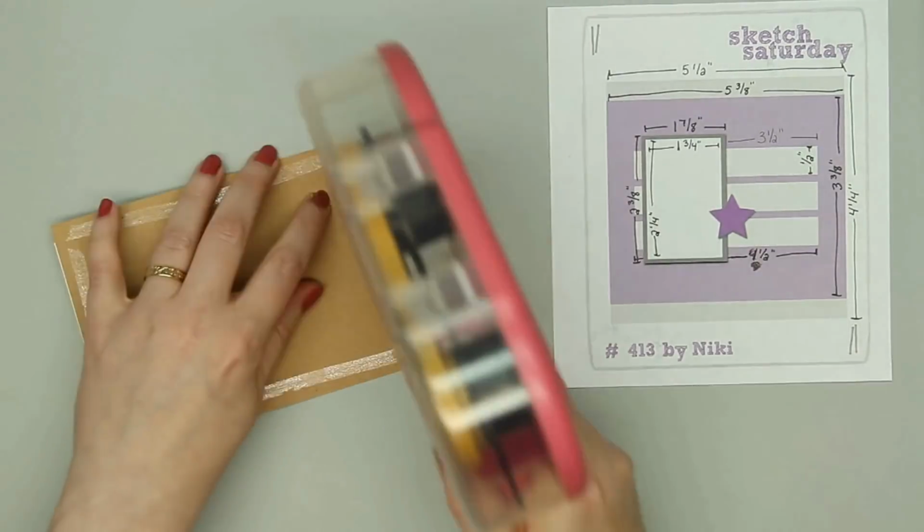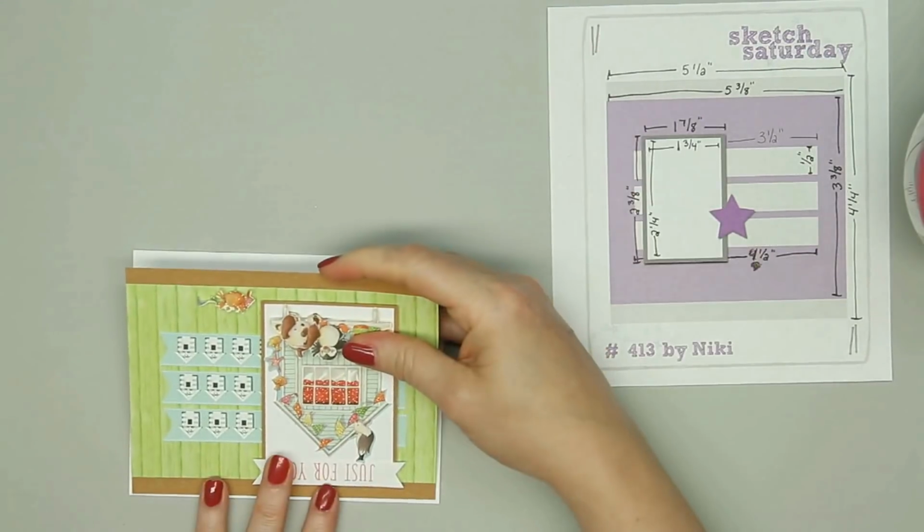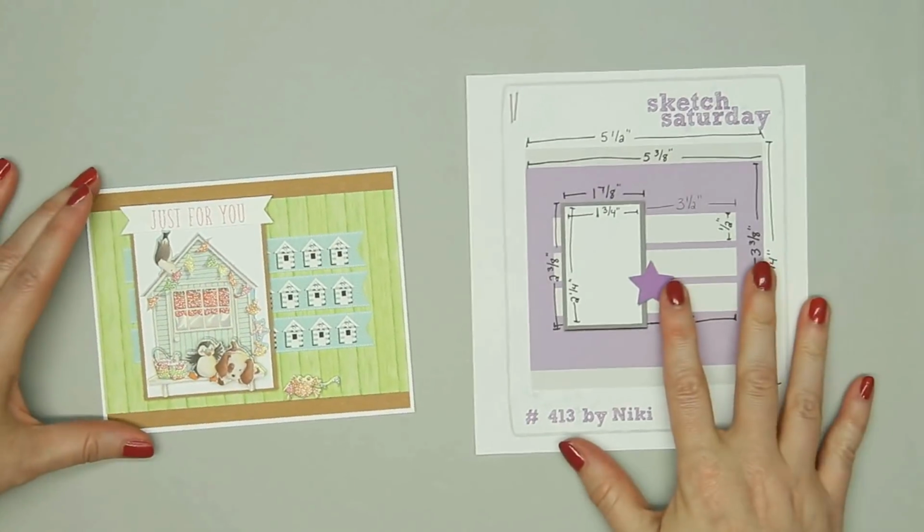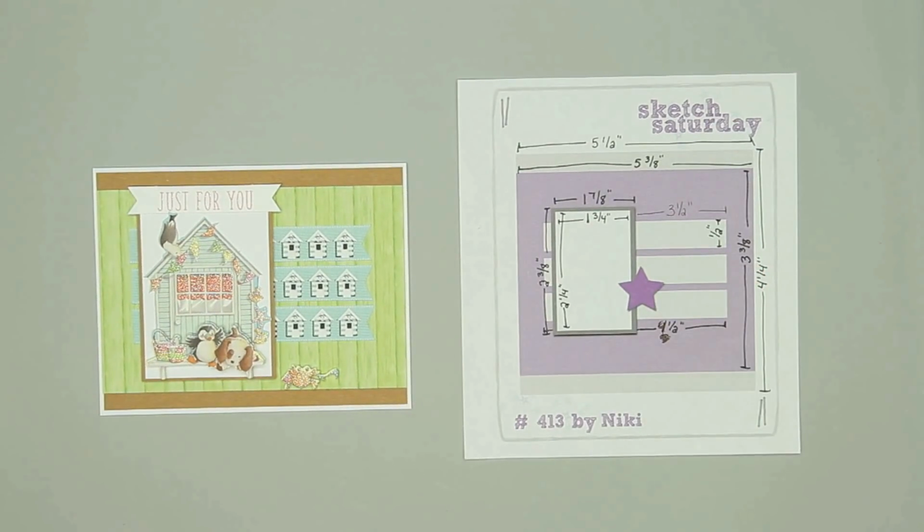And then last, I'm just going to add that whole card front onto a card base, and this also has that 1/8 of an inch border all around. And there's my card.